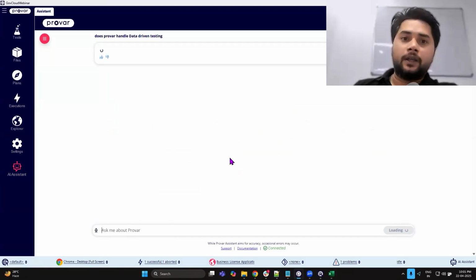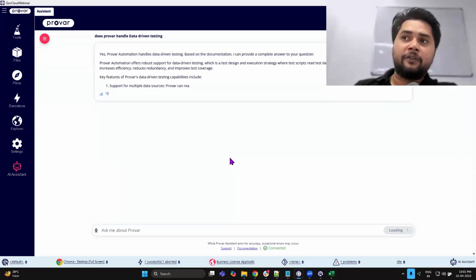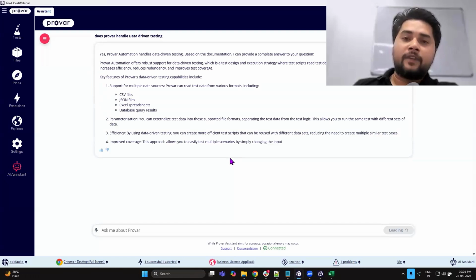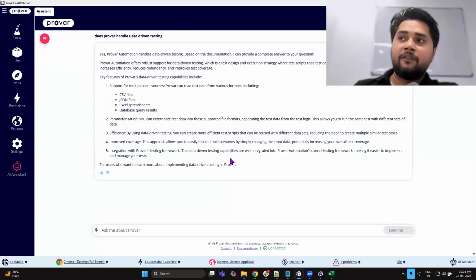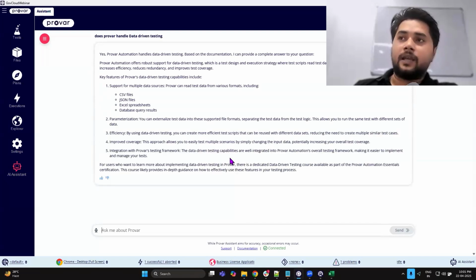So now let's see what it responds. So yes, Provar does support data-driven testing. Provar has the capability to read data from different sources. For example, it reads data from CSV files, JSON files, Excel, and database queries. So whichever question you have, you can talk with our AI assistant, and you can get your answers in real time, right?